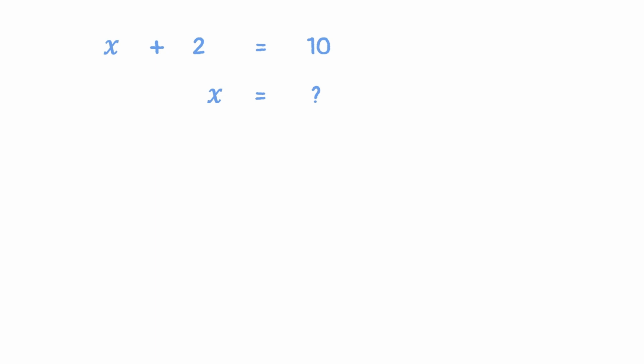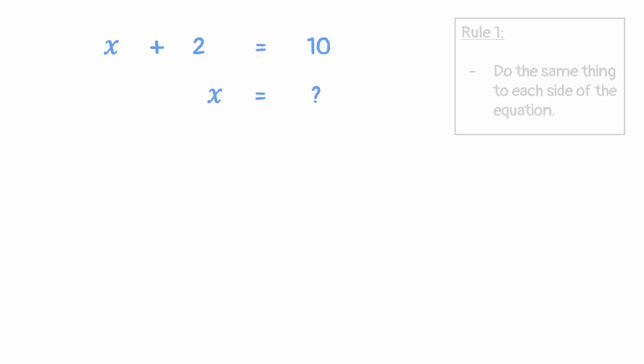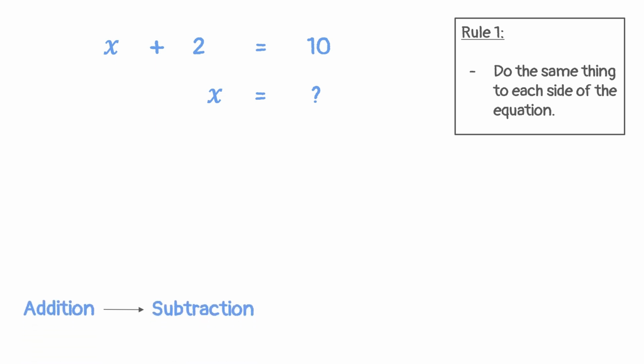Now what's the better, more algebraic way? This would be a good time to introduce our first rule of rearranging equations. When you do anything, and that means absolutely anything, you apply the same to both sides. The only goal here is to find x. Isolate x, whatever you want to call it, but right now we have 2 that is being added to the x, and we don't want that. So if you have something adding to the x, how can we remove that? If you remember our earlier operations, then we'd have to apply the opposite. If we are adding 2 to x, we need to subtract 2 from x.